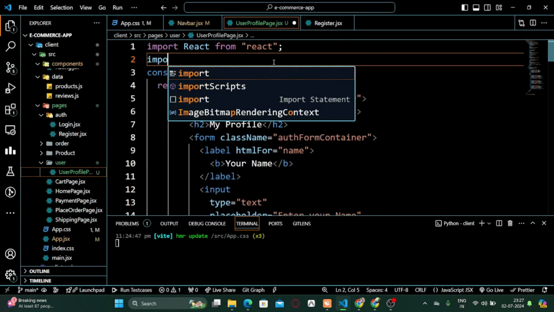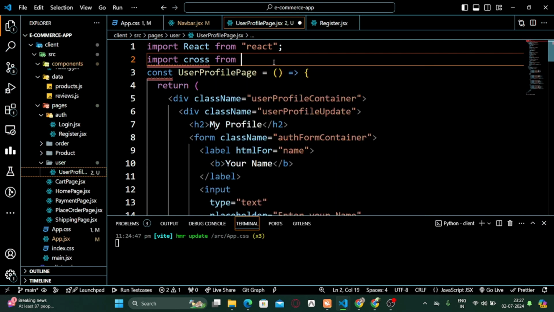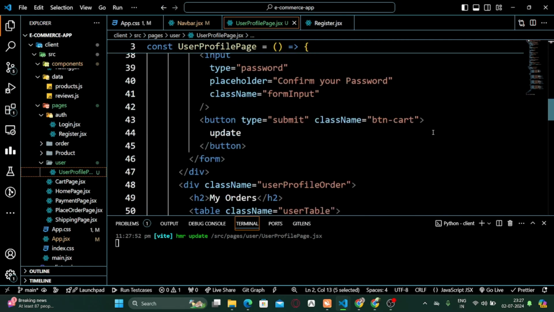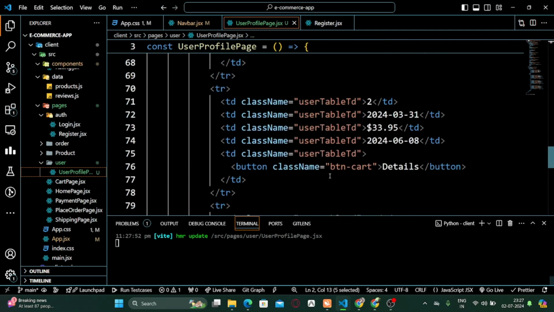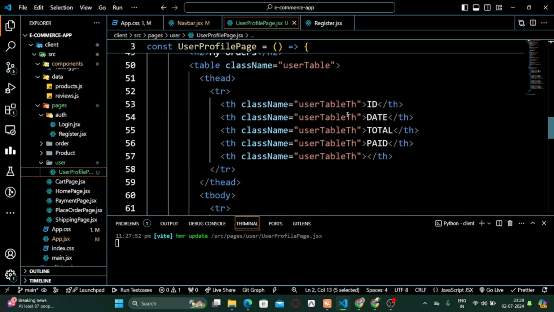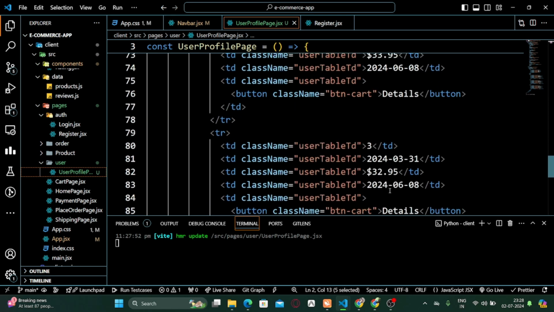Import cross from ./.png, and let's use this for one of the divs. If it is not paid or not delivered, then we will cross it. Let's check this first. Yeah, paid or not, the fourth one. Okay, let's change for this only.